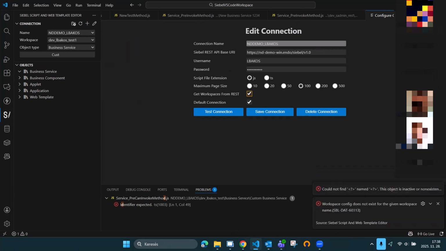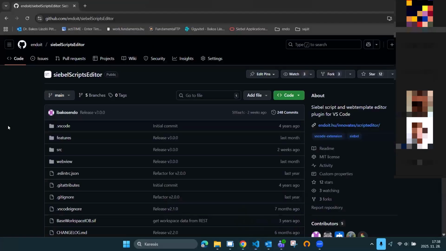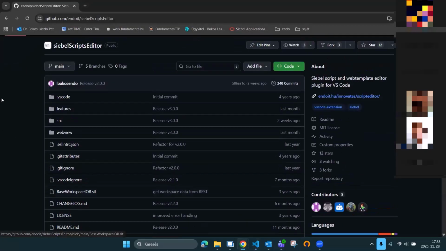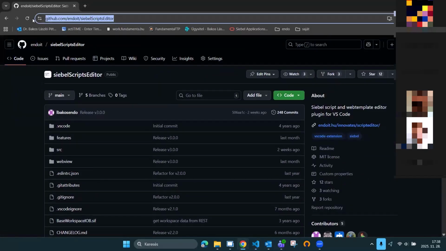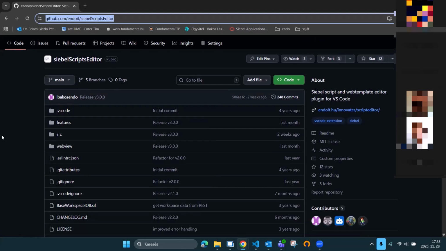This can be done in one way: there is a base. So this is the address of the GitHub repository of the extension. You can look at it, or you can even give issues if you have found some bug in the extension, and I'm always trying to fix them.